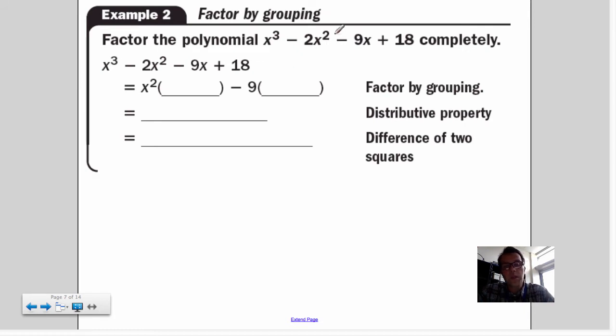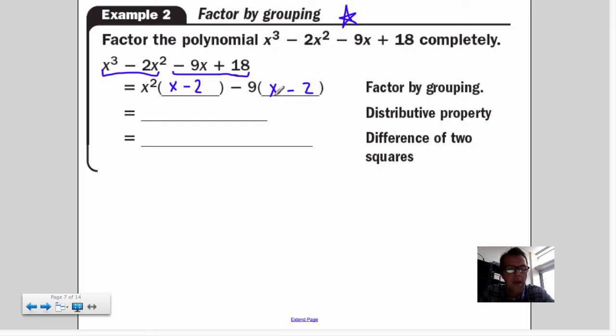Okay, so this is probably one of my favorites. This is factor by grouping. The way this works, this is a third order polynomial, and you're kind of looking for this. So what am I getting at? Well, you're looking at the first two terms and saying, hey, let me factor out x squared, and you're left with x minus 2. And then I take the next two terms, including that negative, and I would look and say, hey, let me factor out a negative 9, and you're left with x. And then multiplying what times negative 9 gives me positive 18 would be a negative 2.